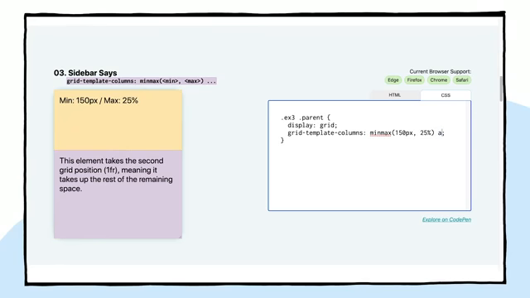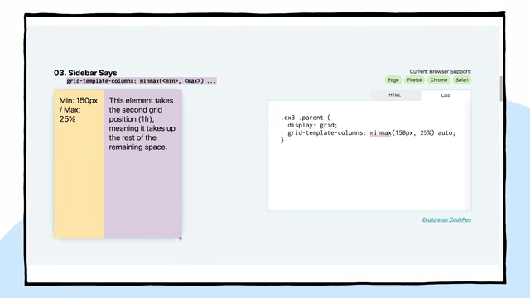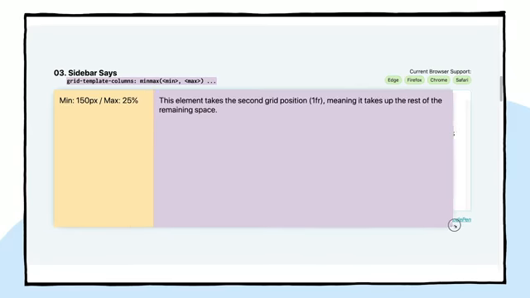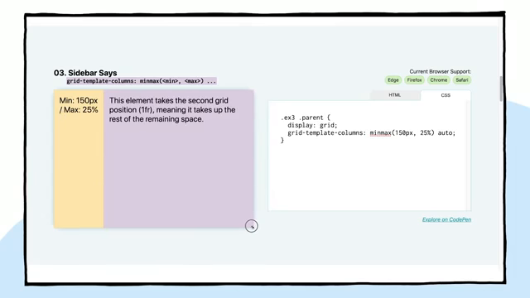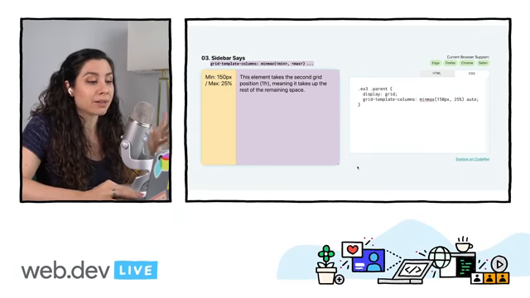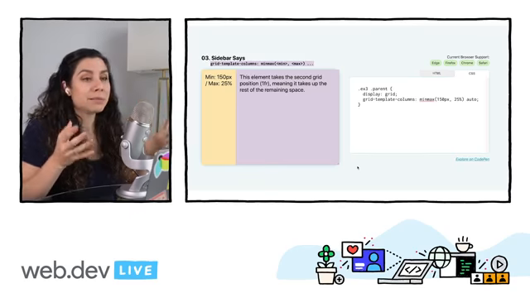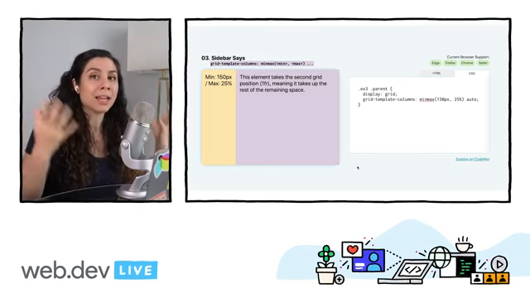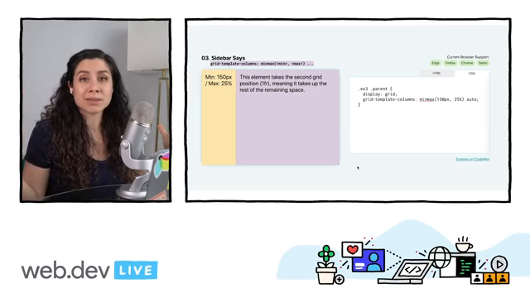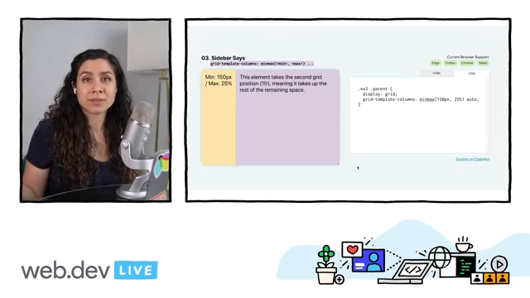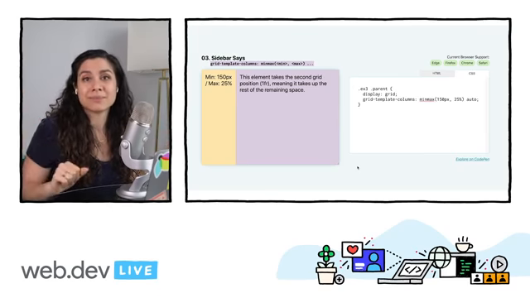In this specific case, we could actually even set this to auto, and it would look the same because we are only setting the size of that first element. We're going to go over auto versus 1fr in the next example. But I think that this is pretty neat, a great way to set a minimum size but then let your elements stretch on larger viewports to fit those layouts a little bit better based on how your user is seeing your website.